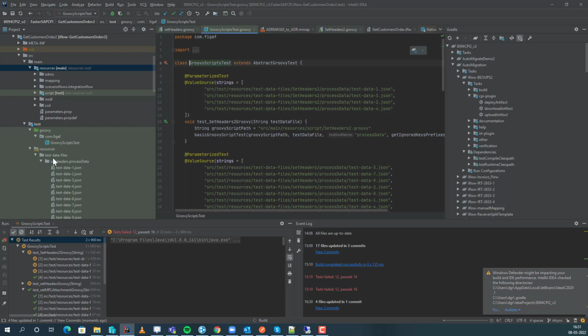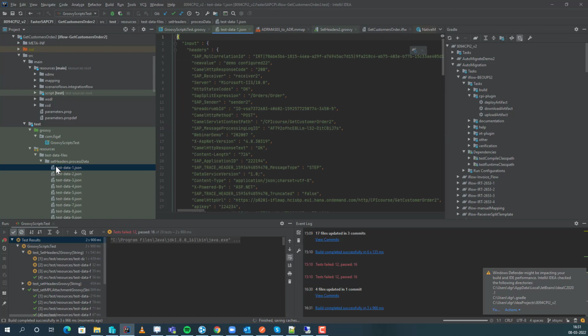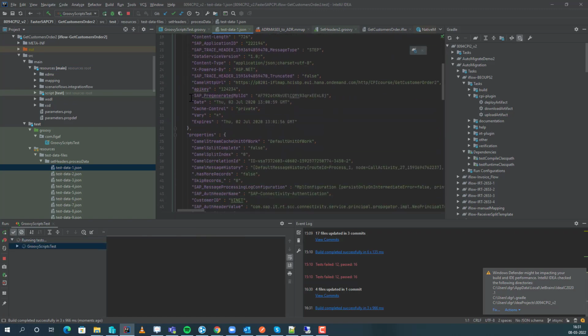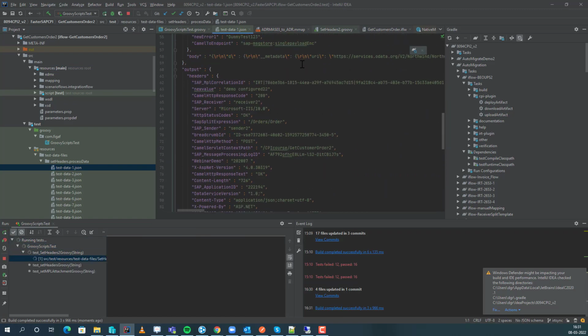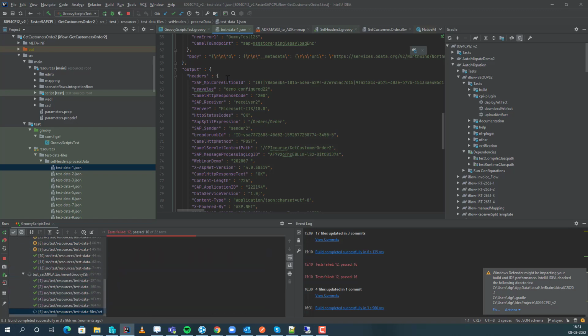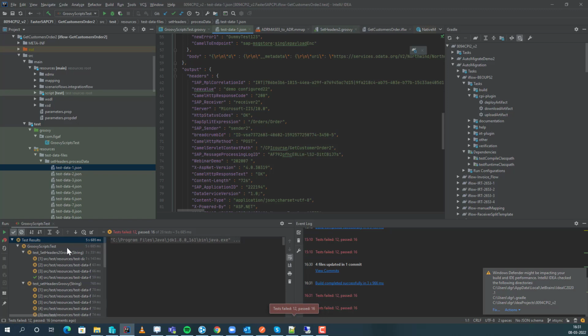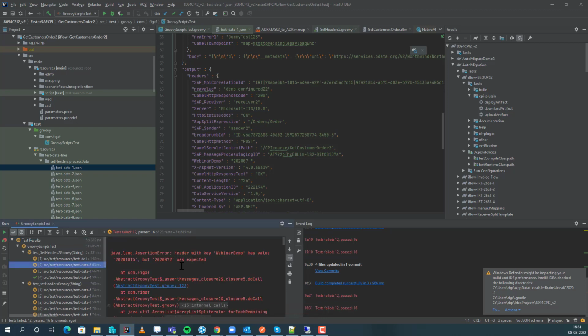So you can obviously run this. And what the tool is doing is creating the payloads, property payloads, and then the body, sending them into the iFlow, and then you can actually see there are some differences here that it was expecting and it did not get.